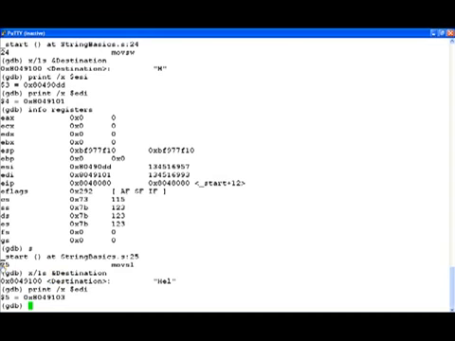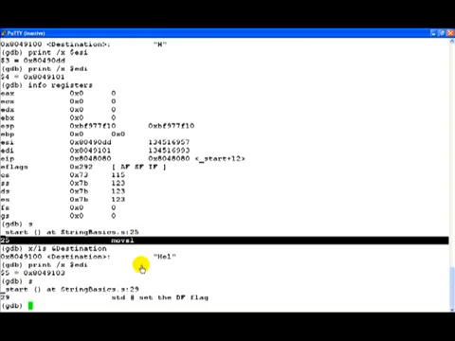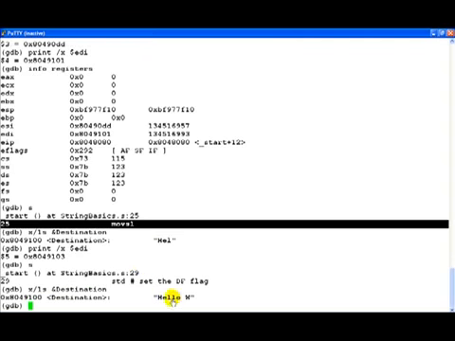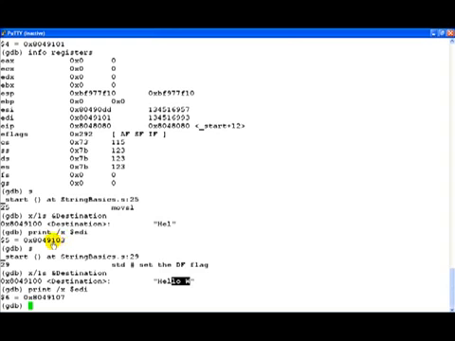So now let us execute the next instruction, which is MOVSL. Now this should ideally copy 4 bytes and increment ESI and EDI by 4. So let's step through the instruction, and now let's look at the destination. If you notice, now L, O, space and W were copied because of the MOVSL instruction. Now if you look at the value of EDI, we will notice that it has changed from 103 to 107 because of the 4 bytes getting added.